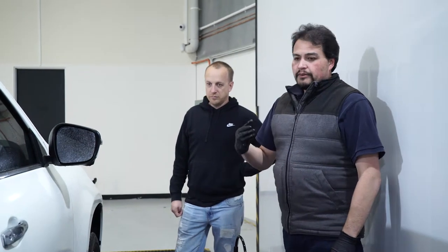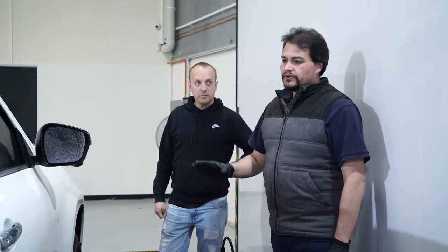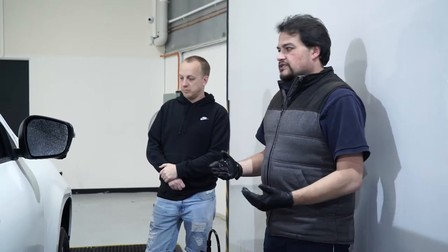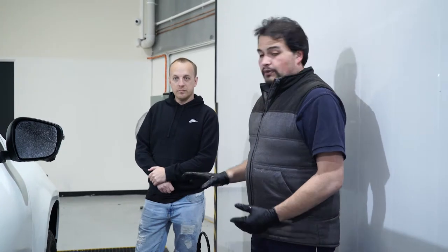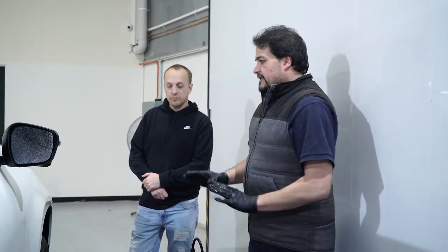So this car is not new, it's about 6 or so months old, but it's never had a decent detail. So we're going to assume that there are ferrous iron particles stuck to the surface as part of the travel from the factory to Australia. And this is what we're going to use to try and get rid of some of those before we foam the car down. Now you also notice the car is mostly dry at the moment.